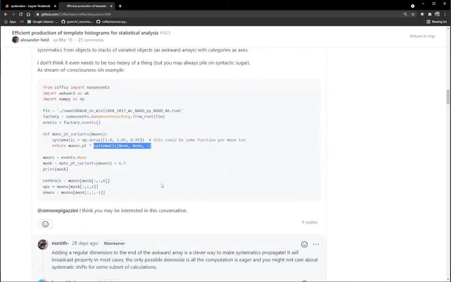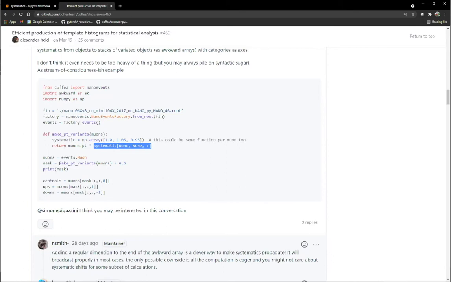So the main trick is that you can just use broadcasting semantics to take a systematic variation, or a column of systematic variations, over all muons in the event in this case, and just multiply it by muon pT in a very clear way, in order to make a triplet of columns that have all the varied muon pTs.